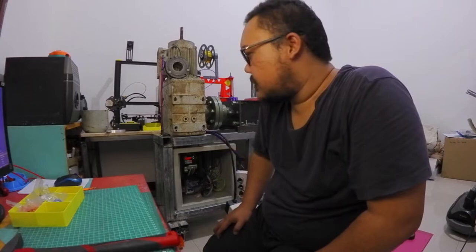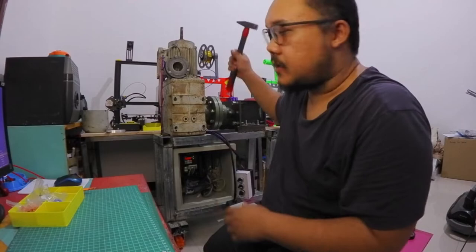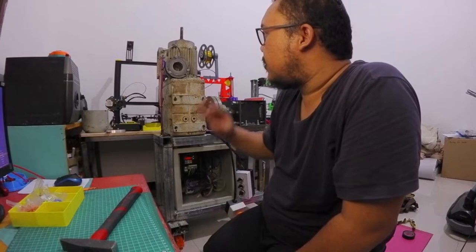Hello guys, finally I have finished the electrical wiring. I was a little bit panicked because the first time the motor could not turn, so I opened the brake and found that the shaft was very rusted, so I put some oil and knocked the shaft so that the motor can rotate again.